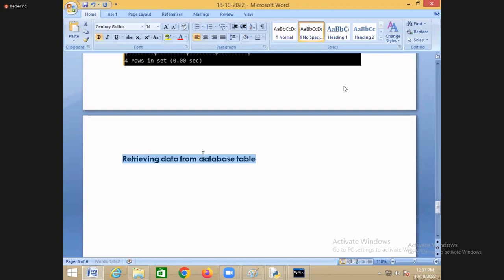In order to retrieve the data, I have to send which command to the database? The select command.